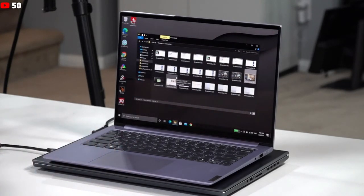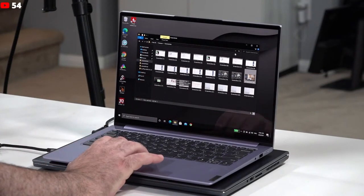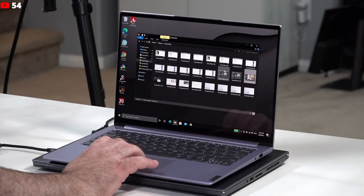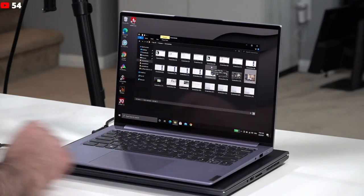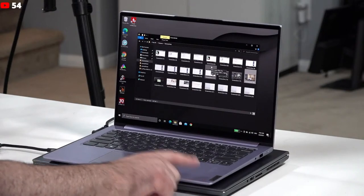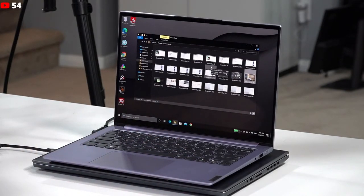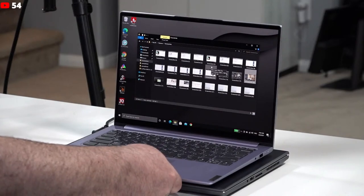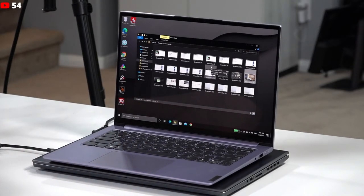Thunderbolt 4 on this, which is a big differentiator between this and its AMD counterpart, which I have here also. But that's a Ryzen 6. That's an engineering sample, so it's not a retail sample. This is more of a retail sample, although I'm not 100% sure if this is not also an engineering sample, because there are some things on it, like a couple of screws that are a little different. So I wouldn't think this is retail.